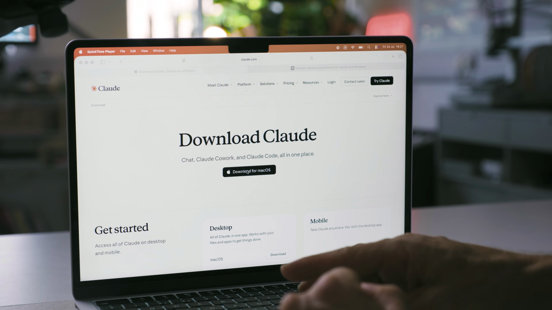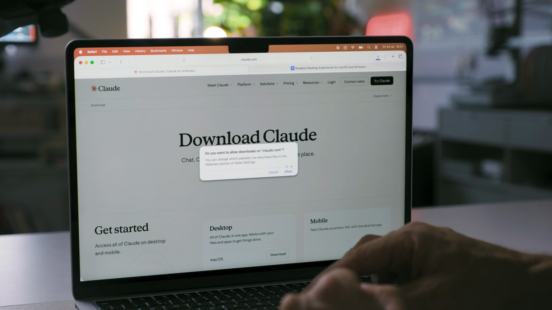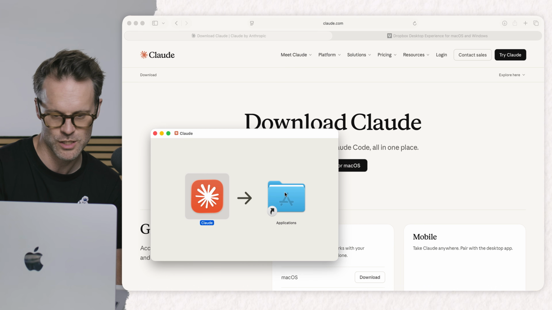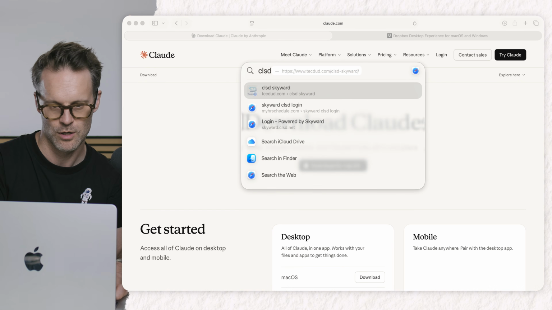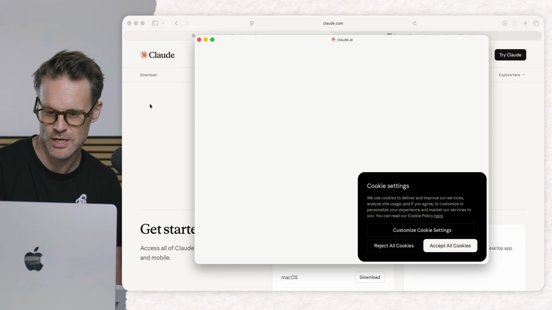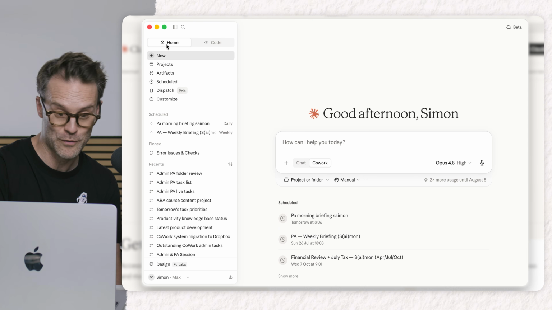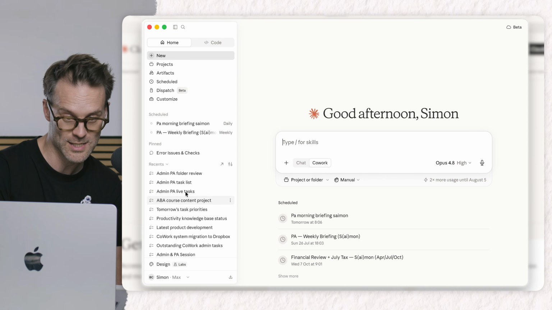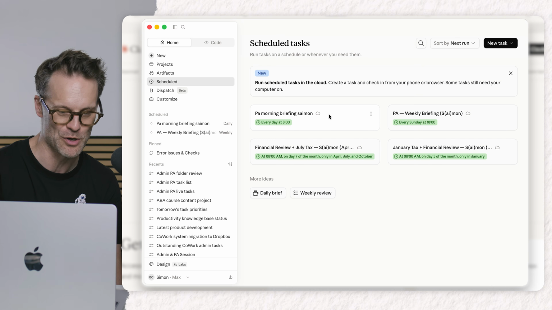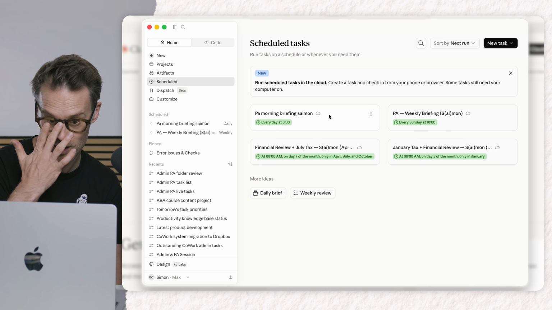So now I have Claude CoWork working across multiple devices, and this is how easy it is to set it up on a second device now. I'm going to download the Claude app onto this new MacBook Air. Click on the download and drag Claude into applications. And we should now just be able to open Claude. Click get started, and we're just going to sign in to my usual account. And there's Claude. Now, first of all, we've got all of our scheduled tasks, it's all there, and we can go to scheduled and we can see only the cloud items on there, right? Because they're not the local ones, but they are synced.